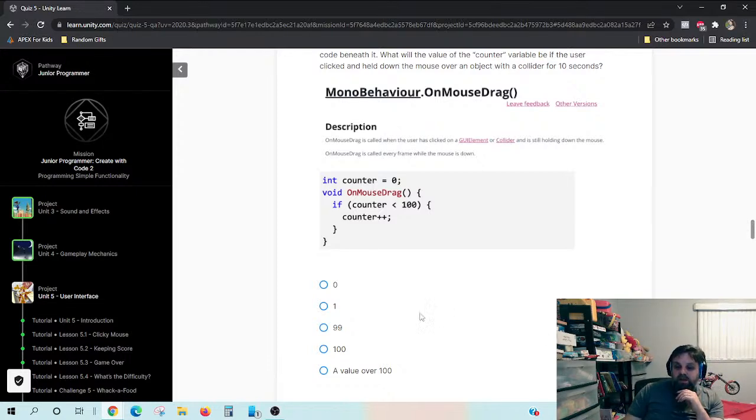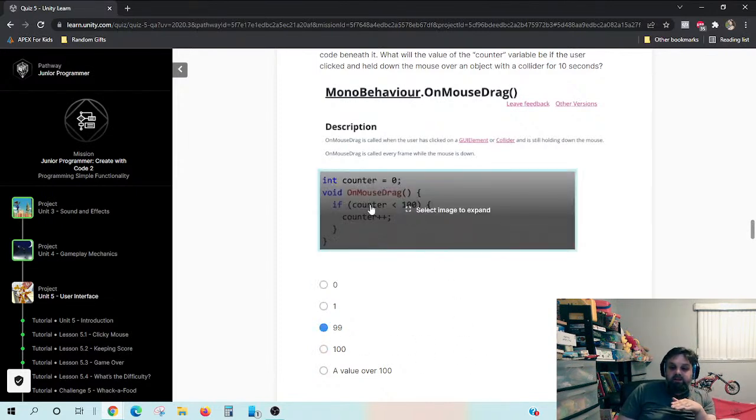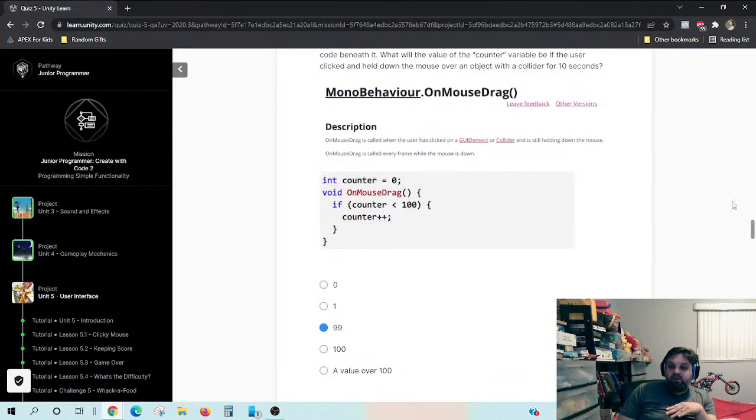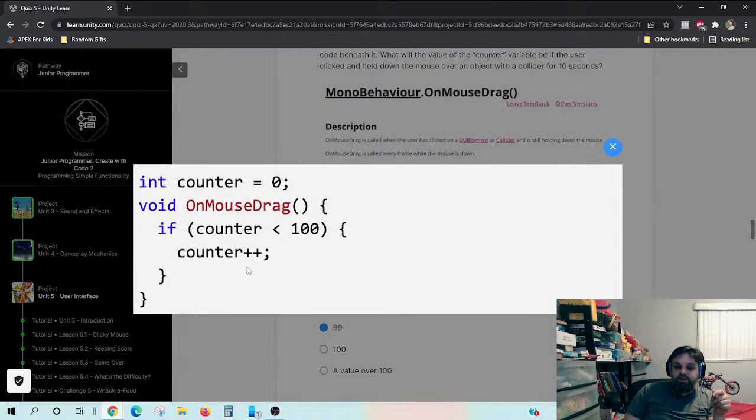You know, I'm going to go with 99, because it's going to add, and it goes for 10 seconds and it goes by every frame, but they don't have any delta time. So I think it's just going to happen really quickly over a lot of frames. And yeah, I'm 99 or 0. I have no idea which one. I don't know if it's adding to itself or if you're adding 1 to it. I think you're adding 1 to it.